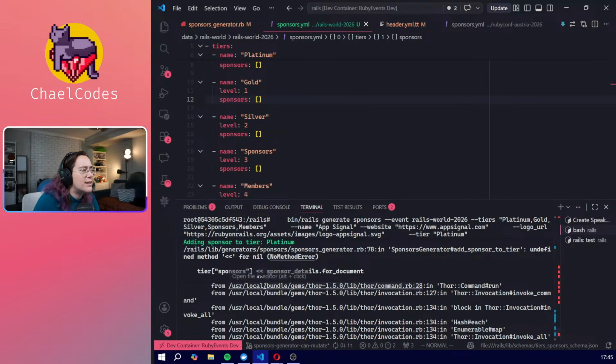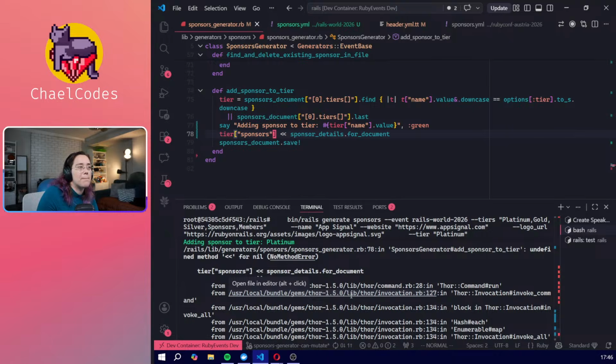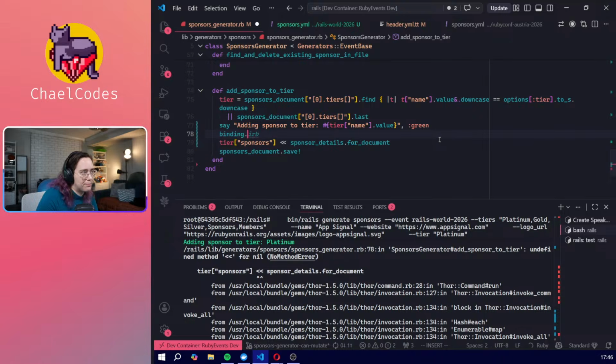Undefined method for nil. Interesting. Okay, so because tier sponsors does not have a value yet, maybe? This is exactly what I was kind of looking for.